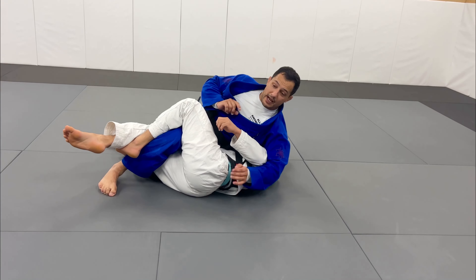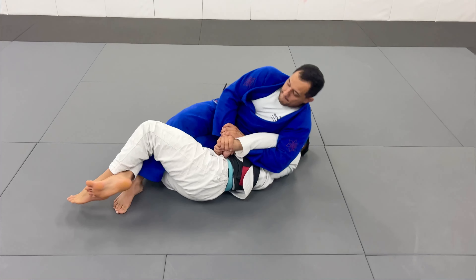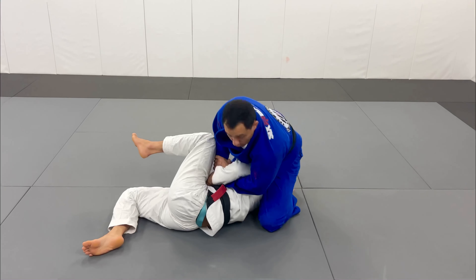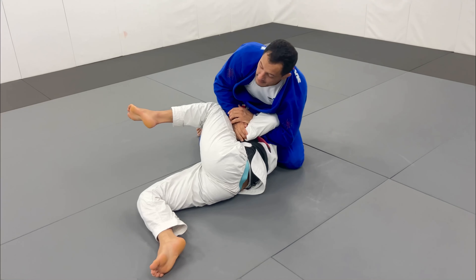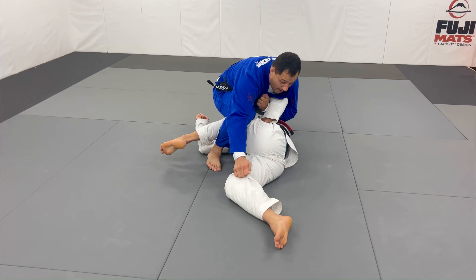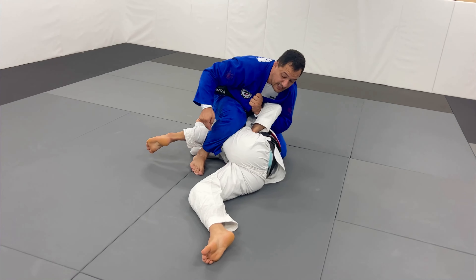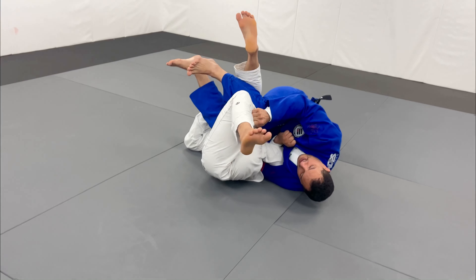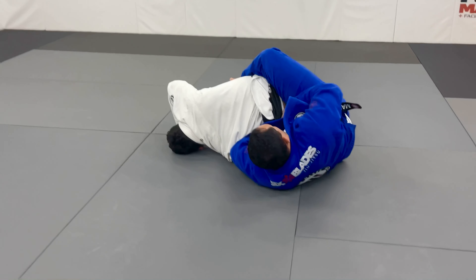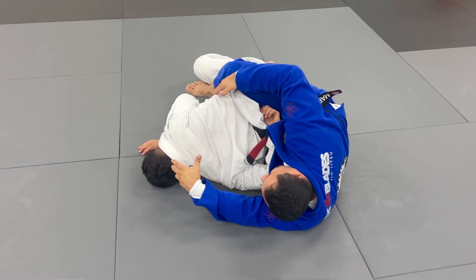Option number three, same way. Push, connect the Kimura. Enter. Boom. Same way. Scoot. Come up. Start to go here. Now Tariko blocks with his knee. Again — over, leg. Now when I start to go, the biggest detail here is this knee entering between his body and his leg. So enter here and kick him, sit up, and beating goal. Here you have options from Kimura, Kimura, wrist lock, back attack.